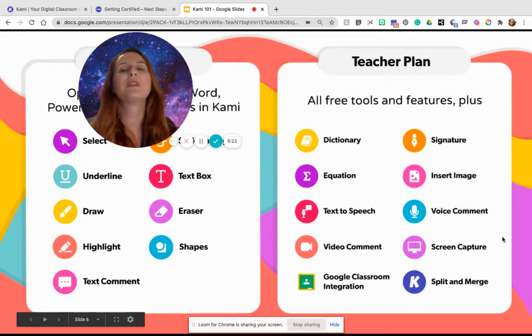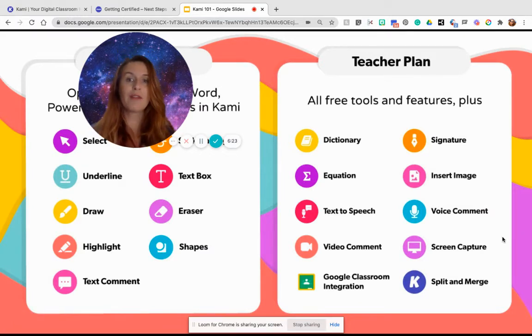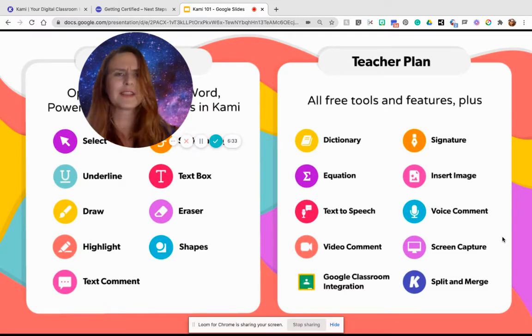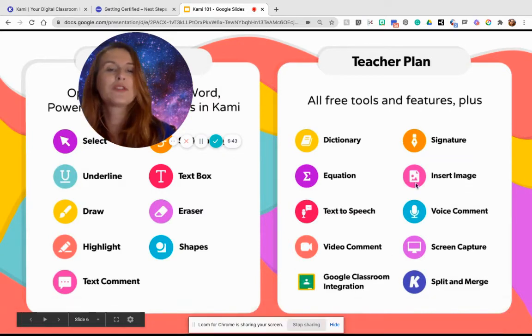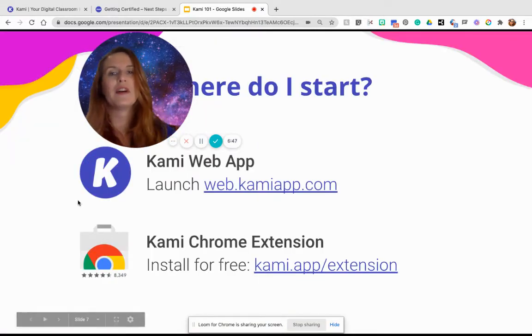And this right here, let me circle this real big. You can split and merge. So if you have one huge 100-page document, maybe the Louisiana State curriculum, and you just need this page, or you just need this reading selection, you can do that really simply. You can divide it all up at once, or just take out what you like at each time. So all these features are free. Thanks, and you all have an account.